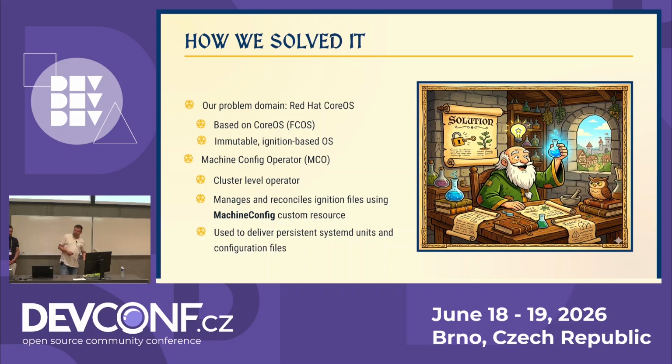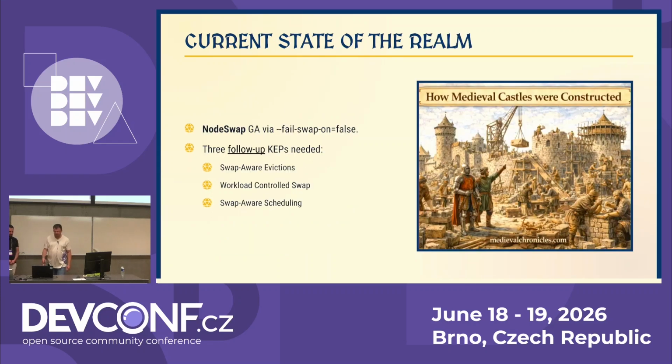We run on Red Hat Core OS. It's based on Fedora Core OS. It's an immutable distribution. And we can control the contents using an operator that comes with OpenShift, which is called machine config operator. So we basically created the custom resources describing our provisioning system, the units and configurations, and just deployed it on the cluster. And it can be used both on day 1 and on day 0 as part of the installation. You can put custom machine config resources as part of the post-installation step.